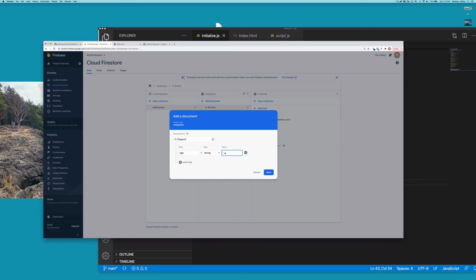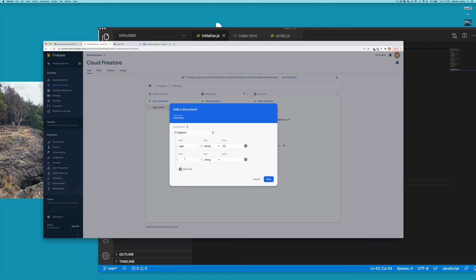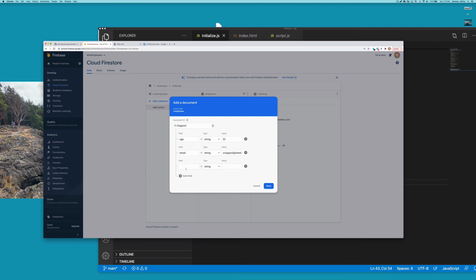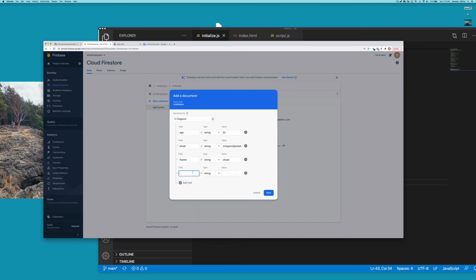So age is 22. So let's add another field. We'll have email. We'll have Claypool at Steelers.com. Boom. We will have his first name. And that is Claypool, so that's Chase, I think. Last name, Claypool.